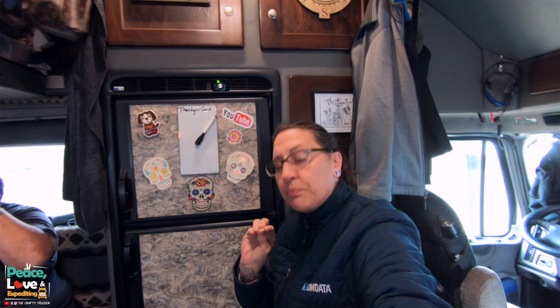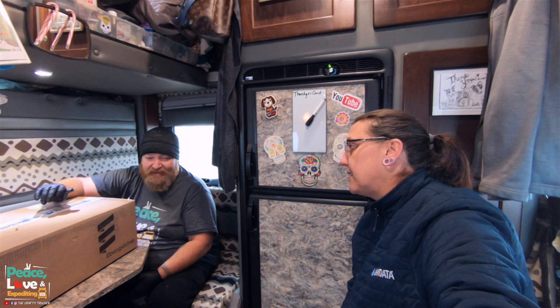Now, we do have an HVAC system back here that does have heat for when the truck is running down the road, but about a year ago, a part on it broke and it started leaking coolant into the sleeper. So Jason bypassed that system because the part they use is a plastic manifold part. It's not a good system. Instead of fixing it and letting it break again in the future, we decided not to use it.